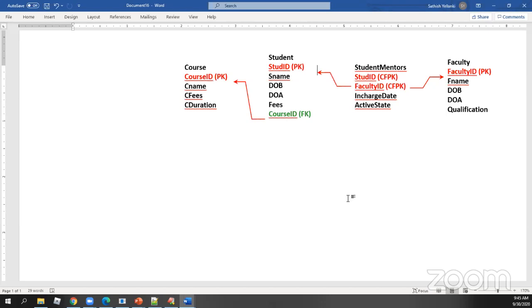And we are having the student mentors, in the sense the faculties. So we are having one table that is going to have the list of all the faculties who are part of that particular institution. And one faculty can always act as a mentor to multiple students.